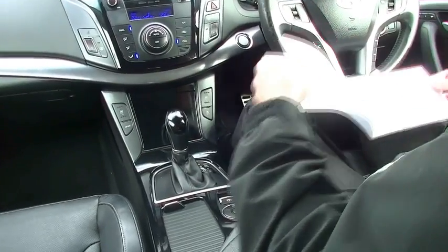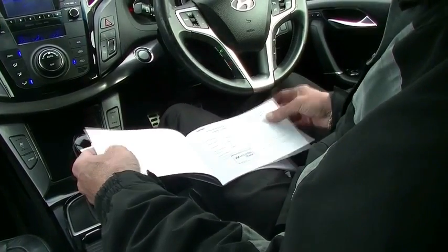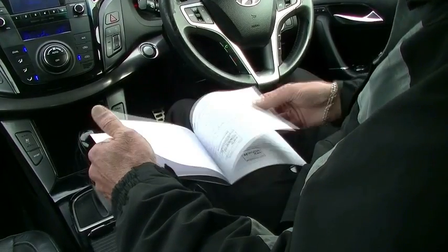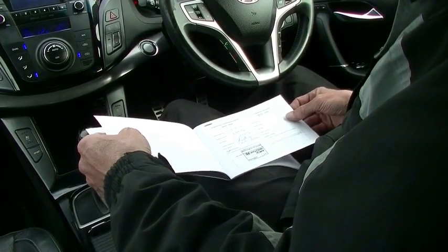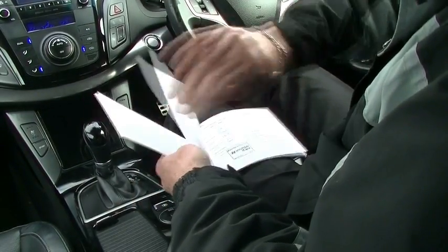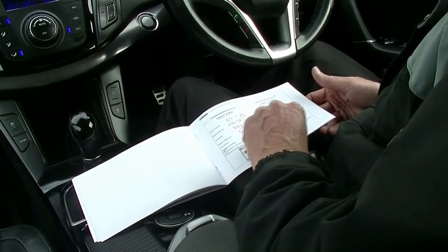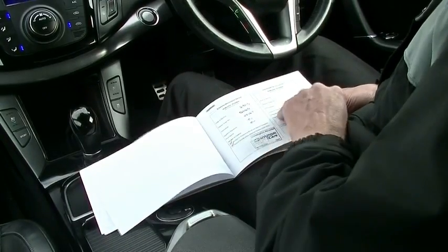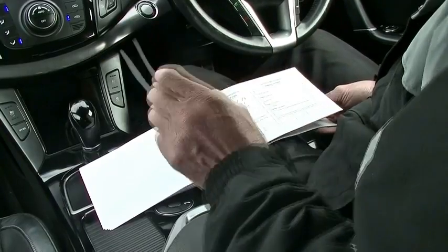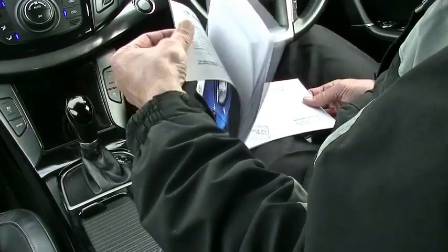Last but not least, and this is a really important one, I had a good look at these before we started filming the video. Just go to our service history, and from the day this car was delivered, the service history has been perfect. The initial safety inspection, then your first service, which is usually the freebie, and then every 15,000 Ks from here on, all the way through. Nearly all of its servicing has been done at Hyundai, which is very important, all the way up to the current service, which we have actually carried out. So correct intervals at every single service.